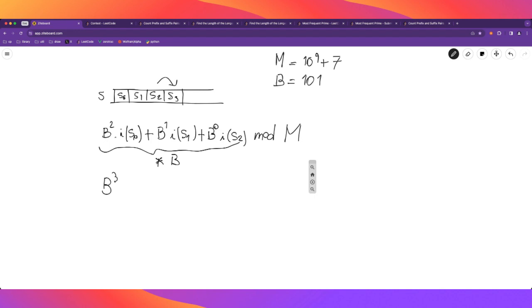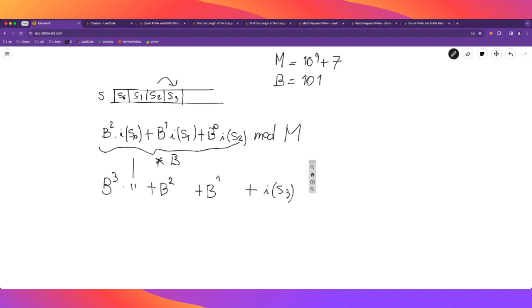Because this is going to be now b to the 3 times this, then b to the 2 and then b to the 1, and then we add the new term, which is this.